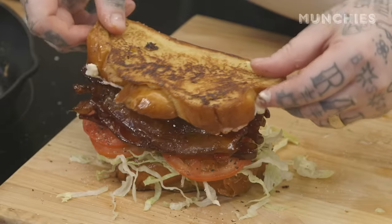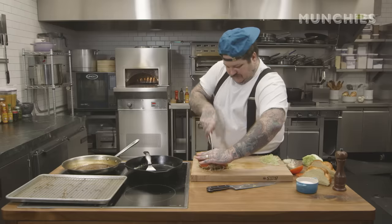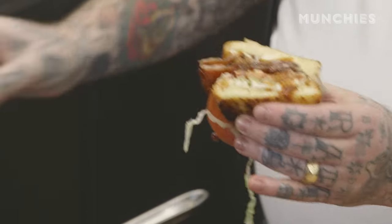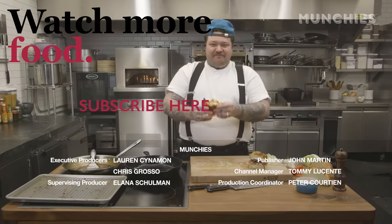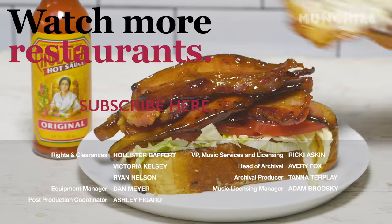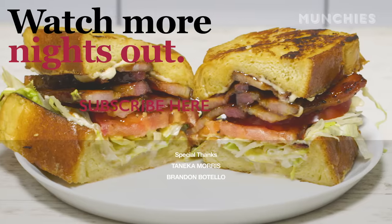French toast on top. I don't even know what to say. Take your spatula, just give it a little dip. Look at that — a little extra Cholula glaze. This is an incredible sandwich. You can't pay me to smile. You can pay me to show up, but you cannot pay me to smile. And I'm smiling because this sandwich is incredible. This is one of the greatest BLTs, if not the greatest BLT ever made. Way to go.